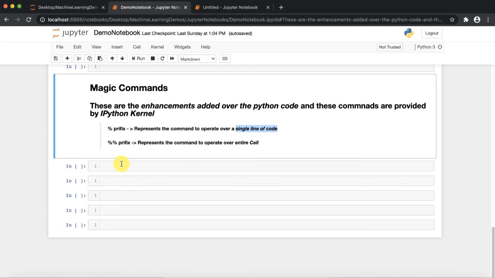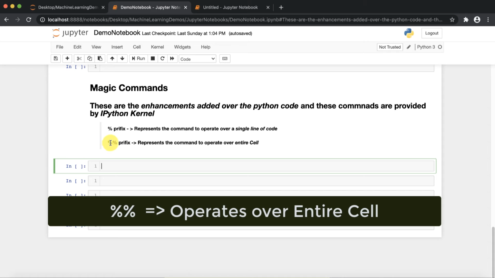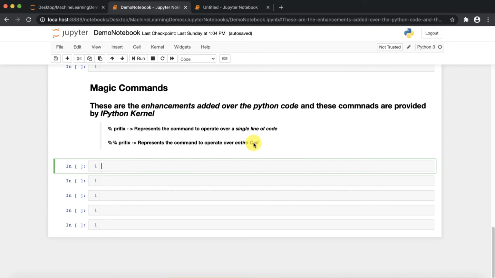So if in this cell I write any command, that command will be applicable only to this particular line. And the second prefix is the double percent sign, which represents the command to operate over the entire cell. So let's get the difference between these two.